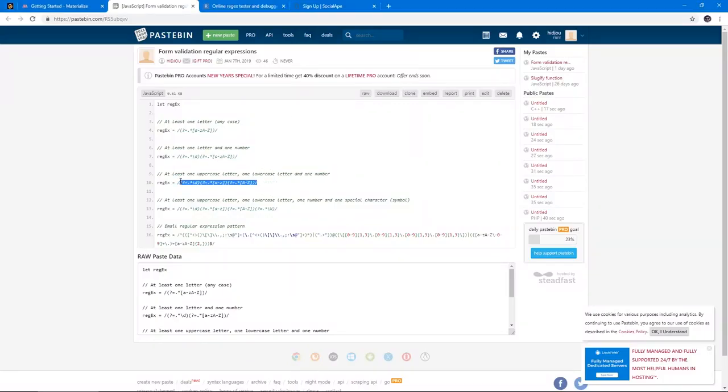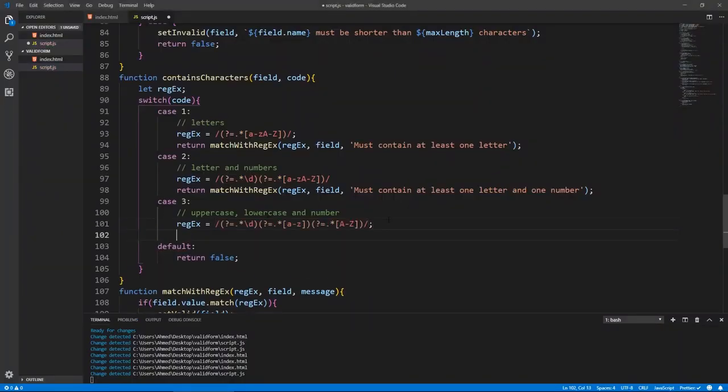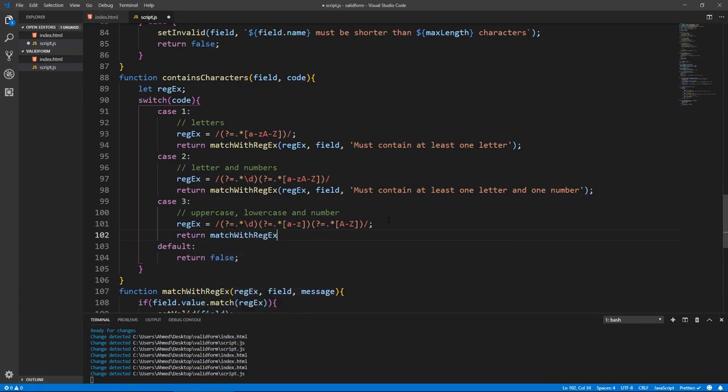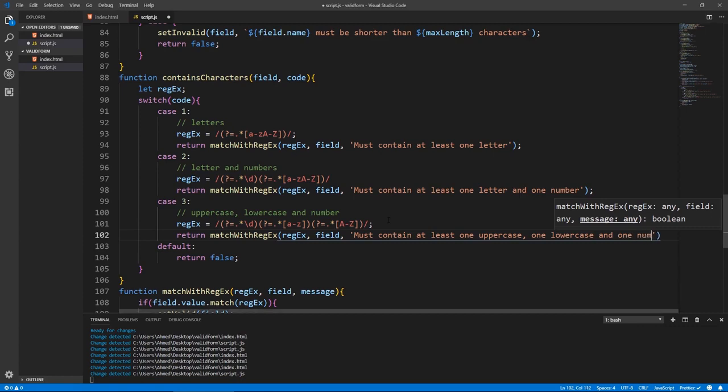This one, the third one, let's grab it with the slashes, and here we do return match with regex, field, and the error message will be: must contain at least one uppercase, one lowercase, and one number.